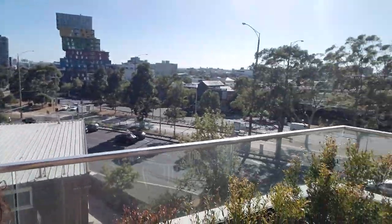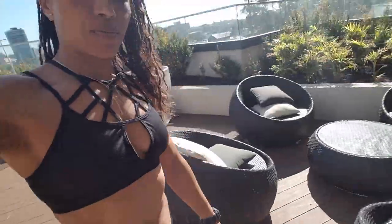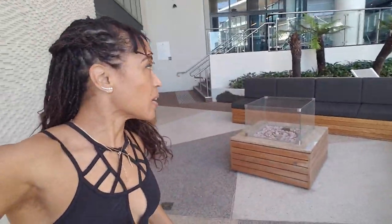You can see a little bit of the area I'm staying in — this is the complex. I am gonna finish my workout. What I've learned is that when I travel, I still get my workout in no matter what. I'm luckily staying in a really nice place. The gym is really basic, and I want to show you guys you don't need a fancy gym to maintain when you travel.